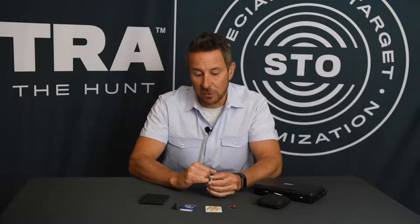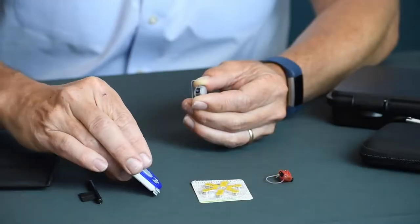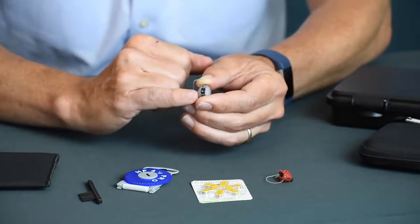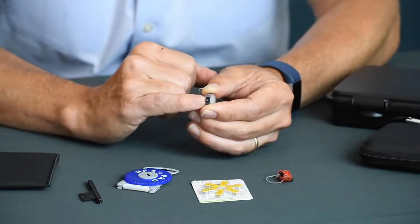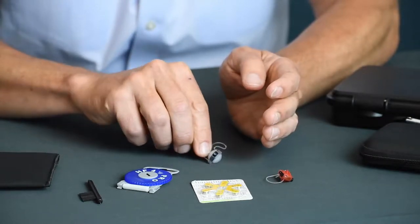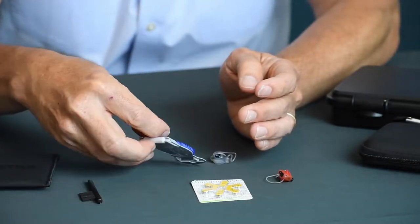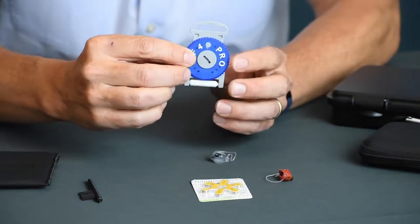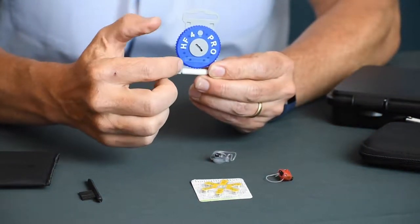As you use this, at times the receiver opening will get stopped up — it's a very normal part of wearing them. We have some filters that we will replace to keep your products working well. There is a very small filter in the end of this amp pod. This little dial here has a tool for replacing the filter as well as some replacement filters.